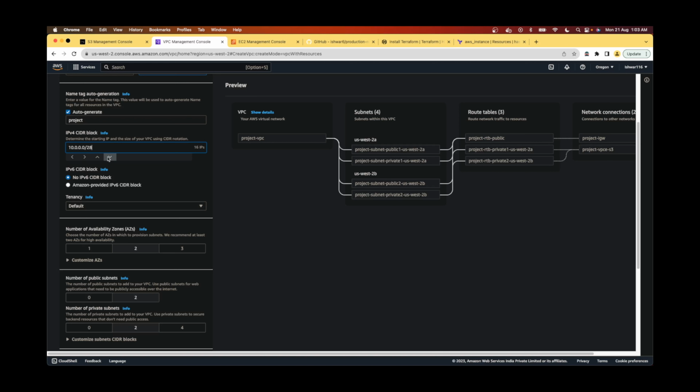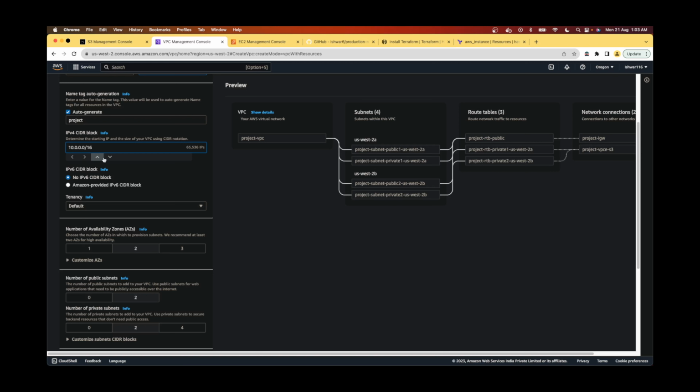As I told you, in the case of 28 we can only have 16 IPs. This is the least we can do in AWS. With 27 we have 32, with 26 we have 64, with 24 we have 2 to the power 8, that is 256. So always try to keep these as large as possible, unless you have a smaller requirement. Like in banking infra we try to create as small as possible, but make sure you leave some room for the future, so in the future you can create more, because you can't change the CIDR later.